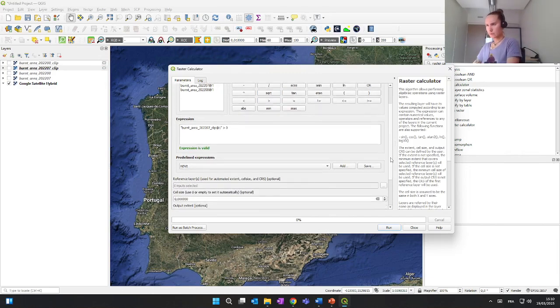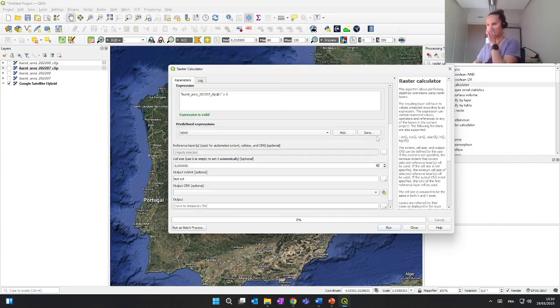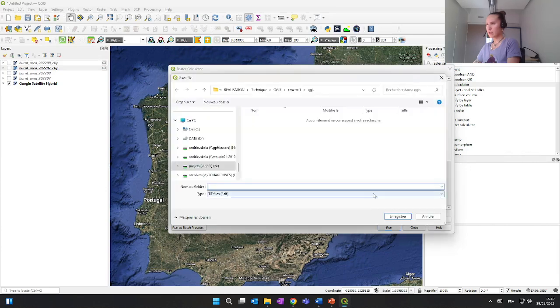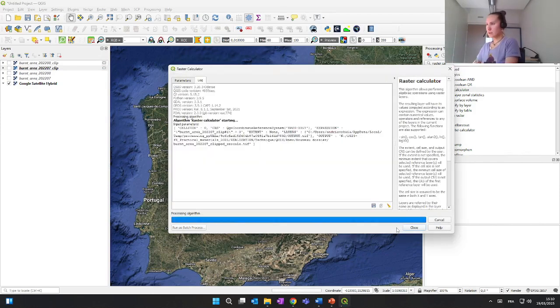We need to set a reference layer, and the reference layer is the same one which we're going to use in the expression. And for CRS, the Coordinate Reference System, we're going to use the project one. Again, you can save it or not, but let me save it so we don't have to rename our files every time. I prepared a little folder for that, and I'll name it as I already named it before. So it's burnt area, clipped, and it's rescaled because now we're going to have only 2 values. We run.